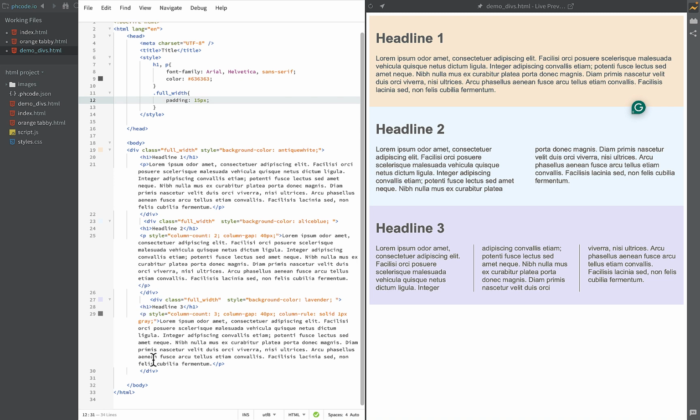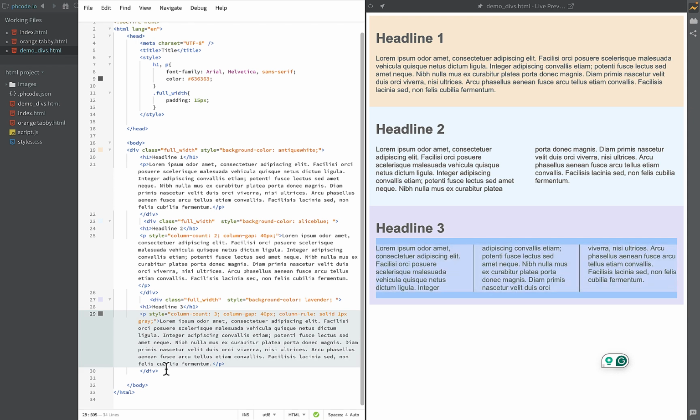So let's move on to some different ways to style columns using divs. So now I'm going to style up a div that has 3 columns of information in it, but uses the grid columns property that's found within CSS. So to do this, I'm actually going to nest 3 separate divs inside of a container. So let's start underneath this one. I'm going to leave that for reference.